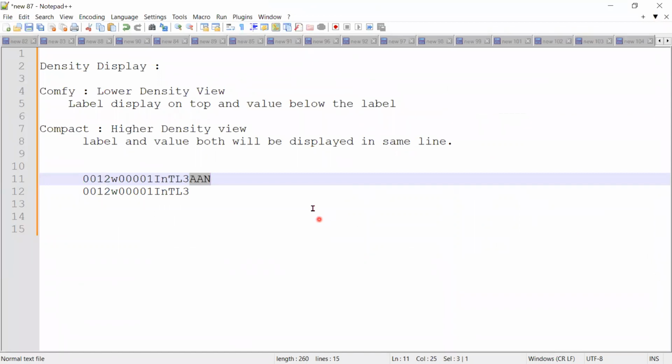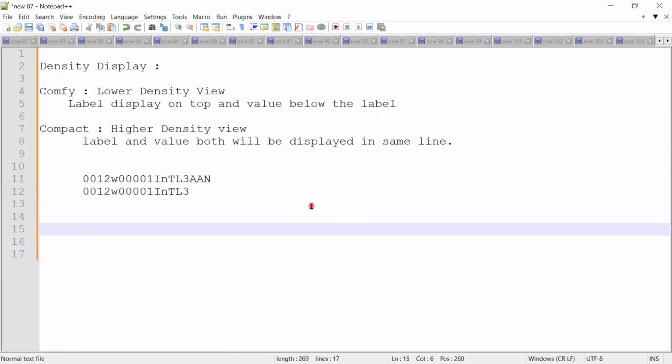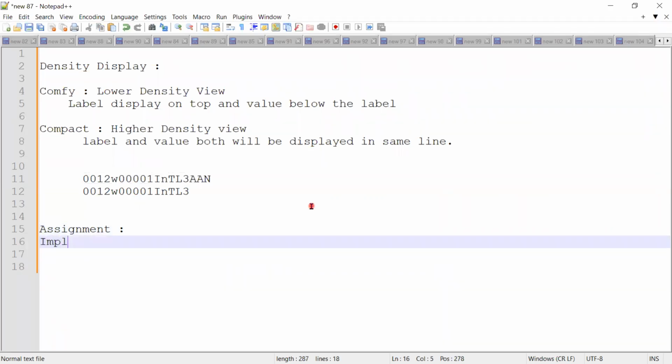Now, assignment for you guys. Implement lightning record view form for contact.